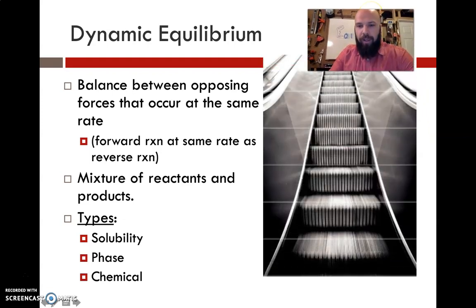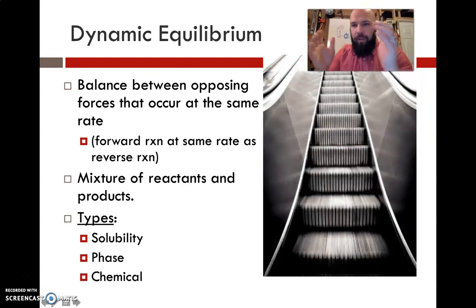So if you're looking at this concept of equilibrium, I always use a metaphor of an escalator. Say you have a down escalator at the mall and you're excited to run up the escalator. Running up the down escalator, I'm sure everyone's done that at some point. If you go slower than the escalator is bringing you down, then you are going in reverse. Your back would be coming down. If you go faster than the escalator is bringing you down, you can in fact go up the down escalator.